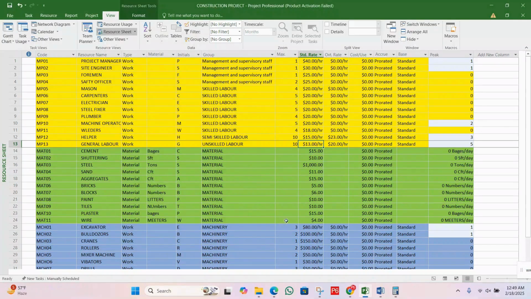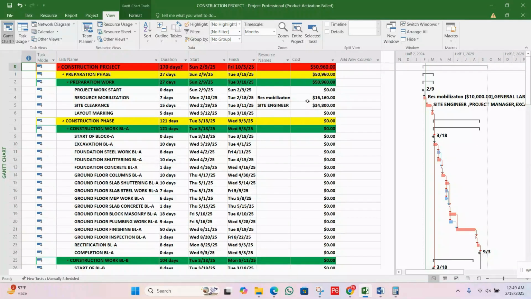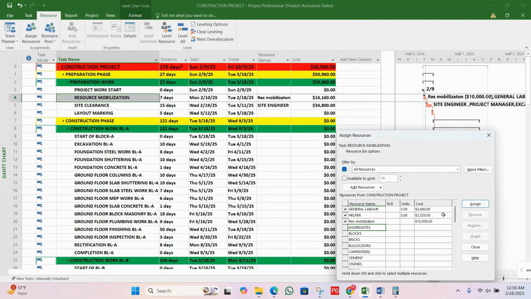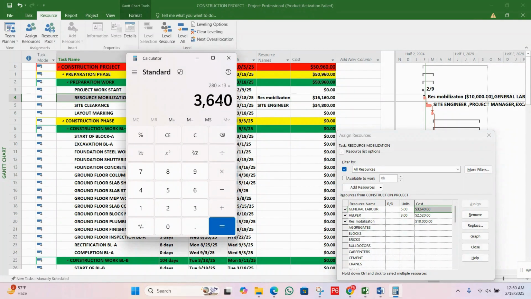Now let's verify, is it okay or not. Go to the Gantt chart, choose this activity, resources, assign. 3640. Okay, so I hope you understand how the system is calculating this cost.